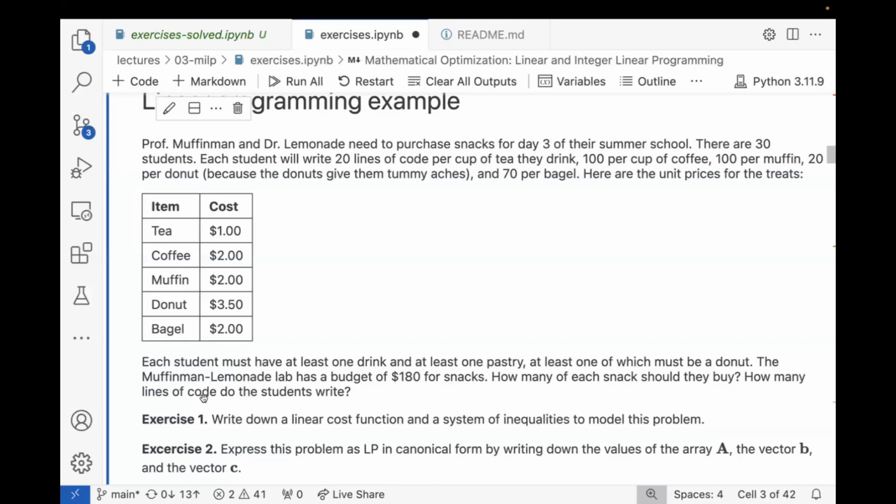It's here, and then this is 0, 0, 0, 0. And then this is going to be the costs. So it's going to be 1, 2, 2, 3.5, 2. So that's this matrix.